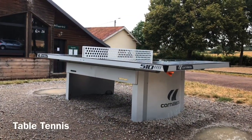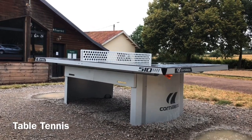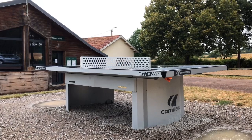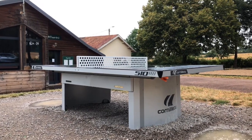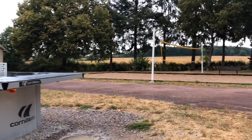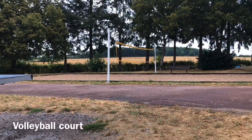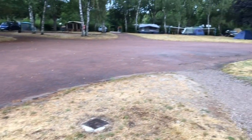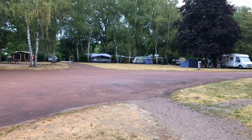The French do like a good game of table tennis, so there's always two or three table tennis tables at the sites we go to. Just adjacent you can see there's a volleyball court, and there's also a badminton court just behind me — all free to access, just turn up and play.